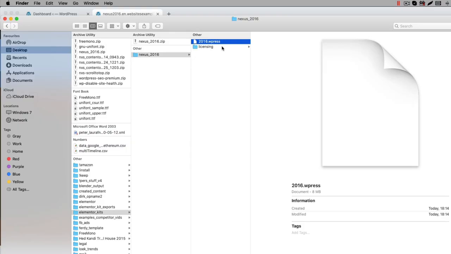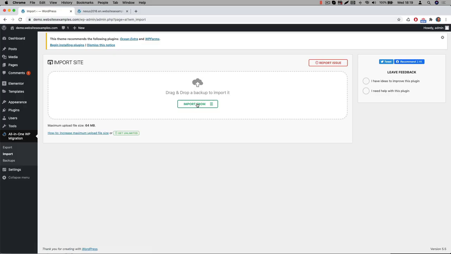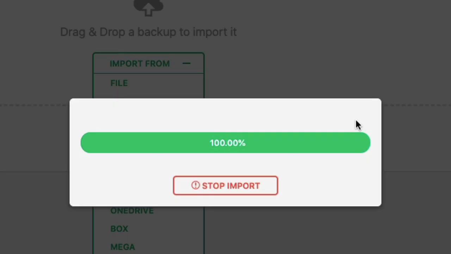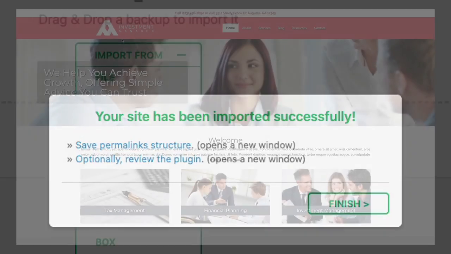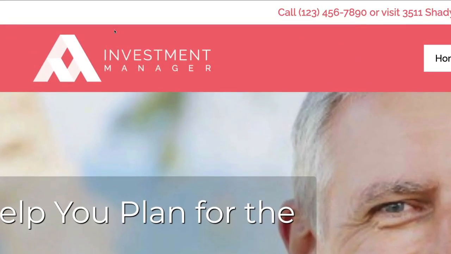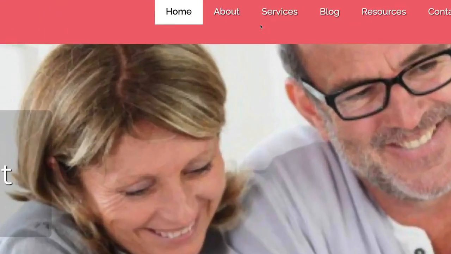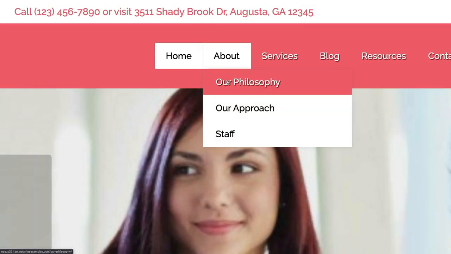Now let us switch over to the All-in-One WP Migration plugin in the WordPress backend to import this file. Go to Import where we can import the file. Select the WordPress file. Click on Open and wait till the uploading is finished. Okay, great. So all the content finished importing into the site. At the moment you navigate to your homepage, you can see all the pages, posts, and media now show up properly. The next step would be to re-authenticate.